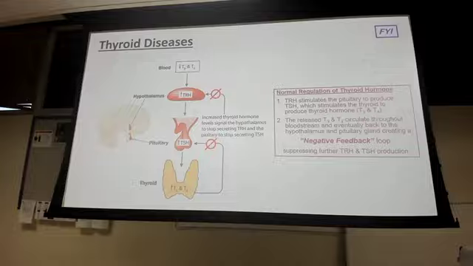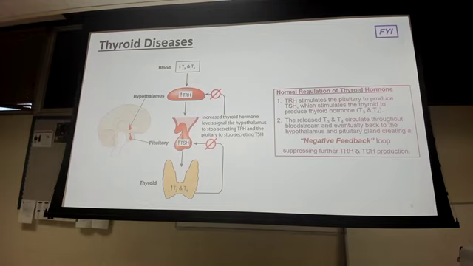T3 is the active hormone that actually works on the tissues of the body. T4 is like a precursor. It makes both of them, but when T4 gets to those tissues, those tissues convert it to T3, so T3 actually makes what functions. Is that important? Not really, but it's what you guys can understand. Either way, TSH is telling the thyroid to make thyroid hormone, T3 and T4.